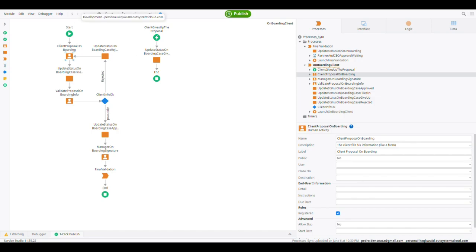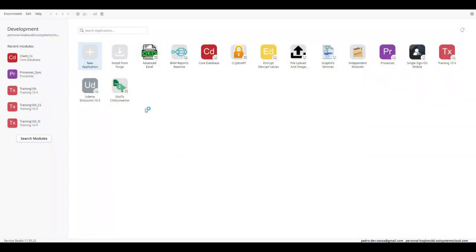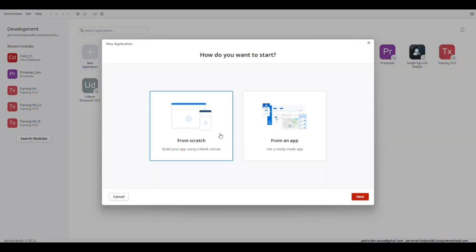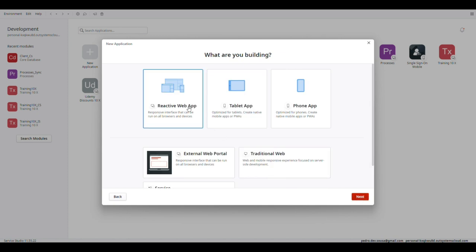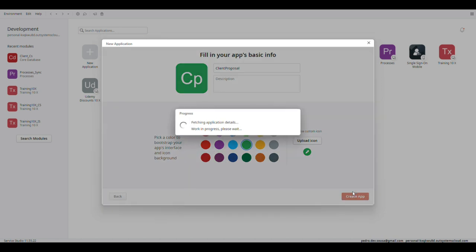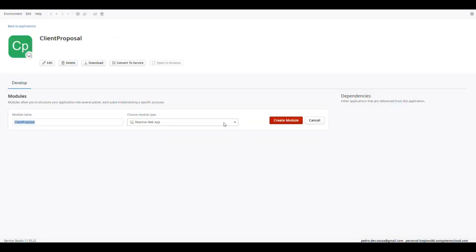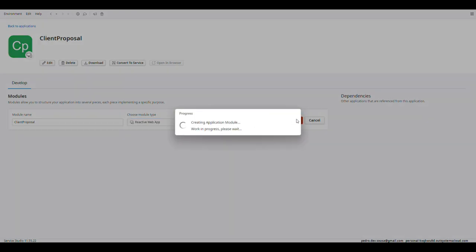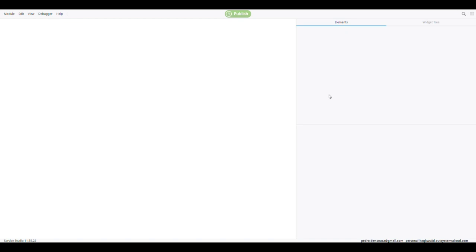In order to create the front end, we need to create a new application. So let's create reactive, and here let's set it as client proposal, create that. It is a front end, so we really need to use a reactive web application. Okay, client proposal, let's create.